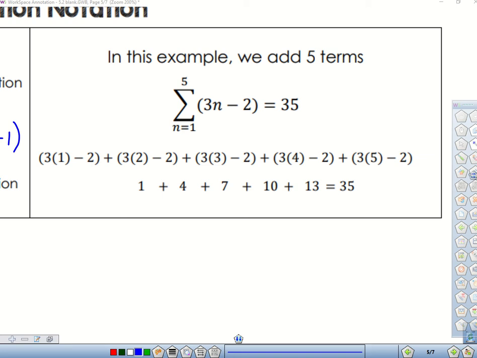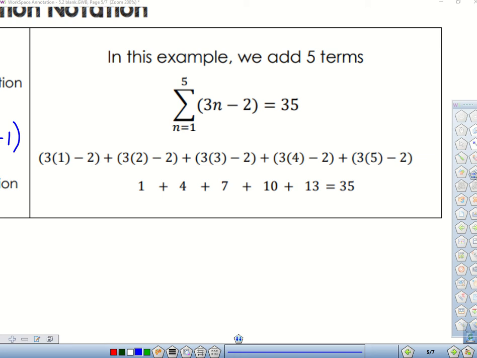So what number comes chronologically after 1? 2. So then you're going to be plugging in 2 for n. So 2 times 3 minus 2 is 4. That's where the 4 comes from. And every term that you calculate, you're going to add it to the next one. So you're going to add them all up. Now what comes after 2? 3. We do the same thing with 3. Calculate it. Add it to 4. We're going to plug 4 in. Plug in 4. And then lastly, I plug in 5.